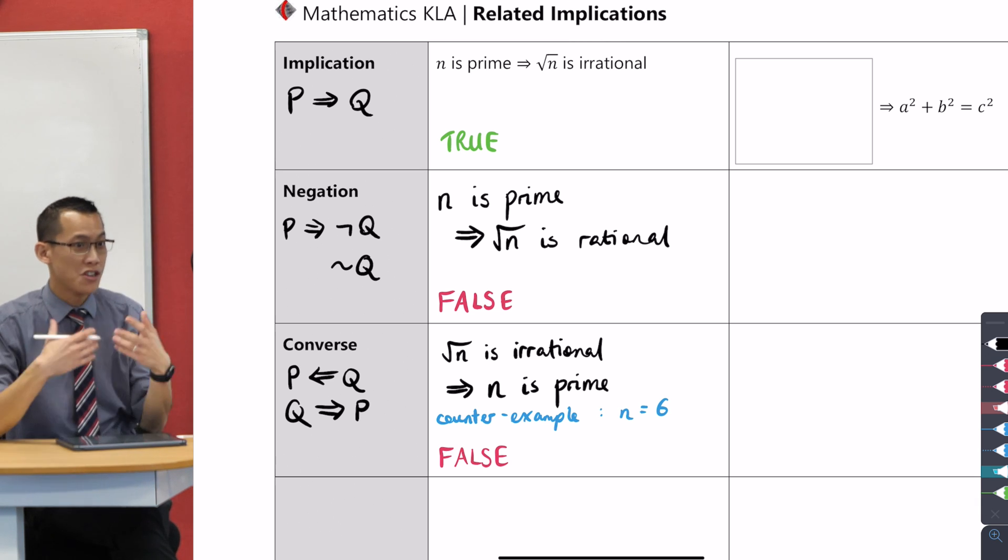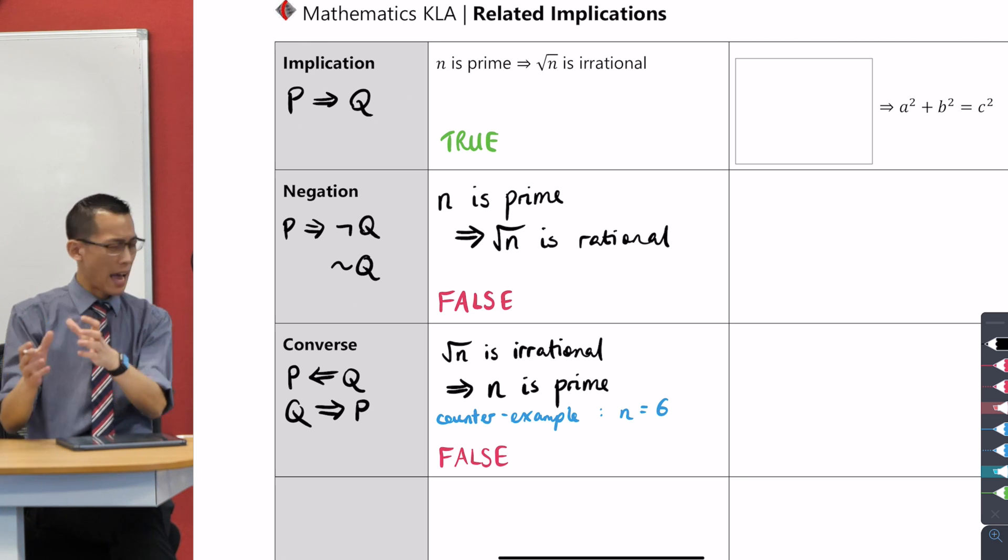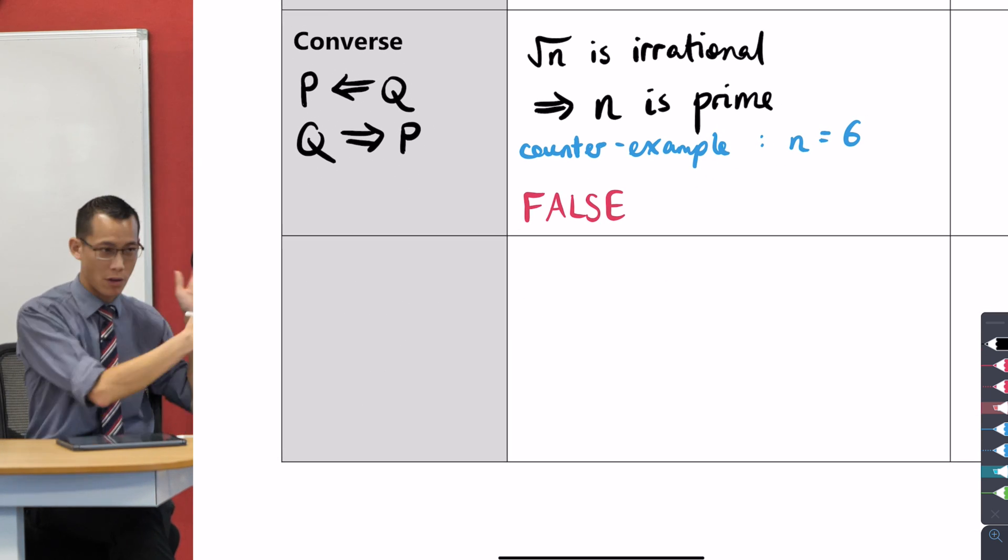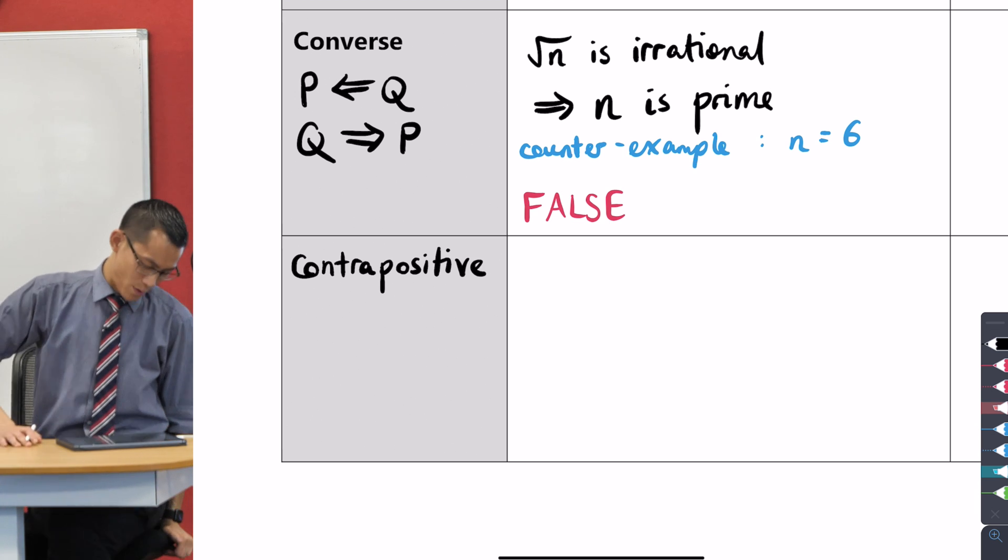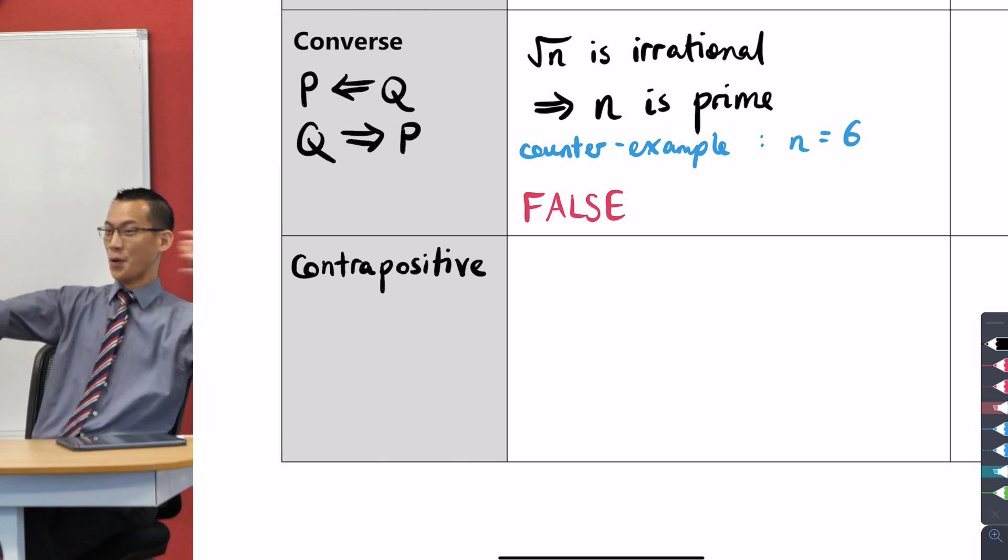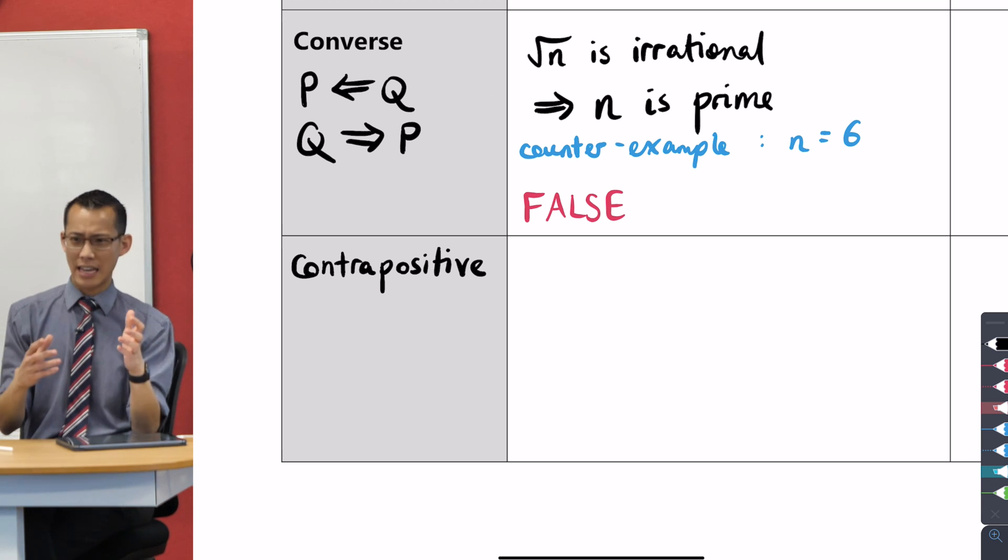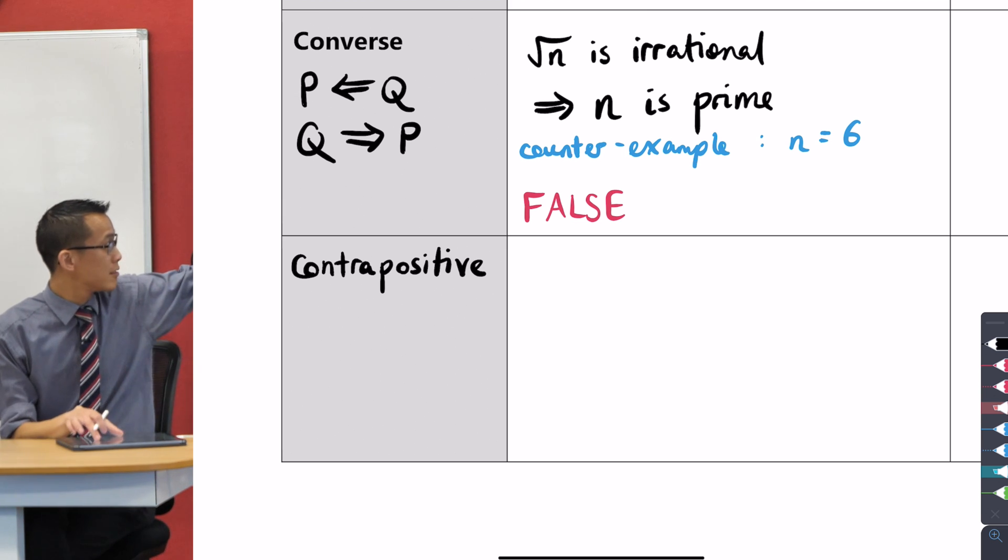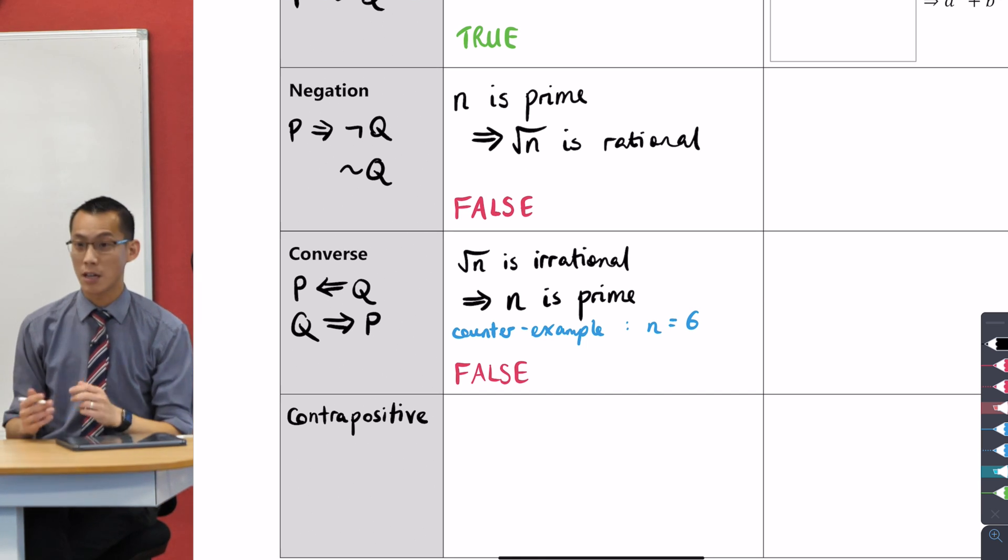All right, now I promised a new category, a new idea, and that's what you can see down the bottom here. If you take this idea of negation and this idea of a converse, you kind of mash them together, you get a weird—I'm going to tell you what the word is first and then I'm going to show the notation around it. You get this weird new idea called a contrapositive. Weird word. It looks like a word a German person made up because they just make up words by putting other words together. Contra means sort of against, but positive means like they're together. It's like what does contrapositive mean? Let me show you the notation.